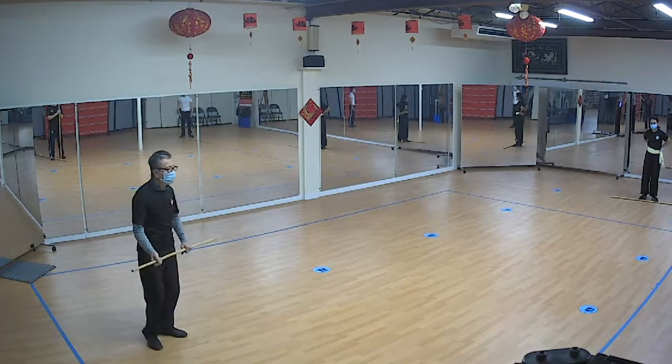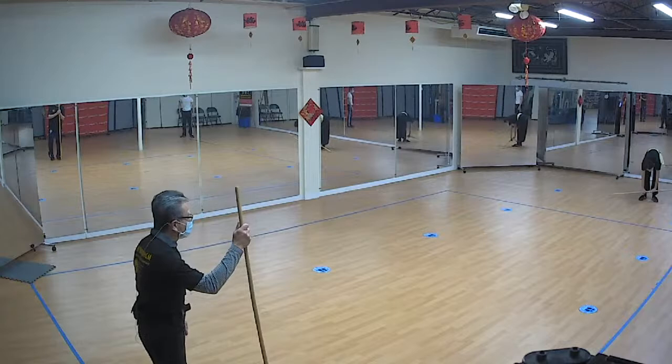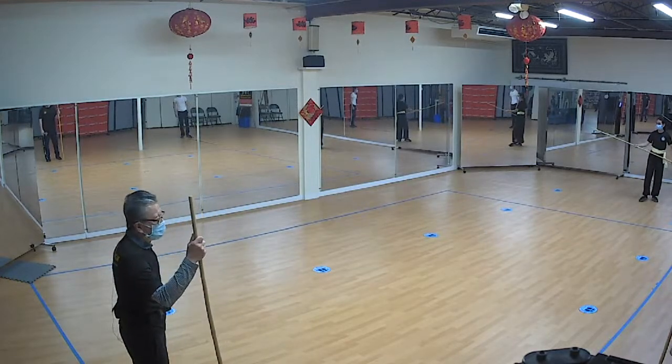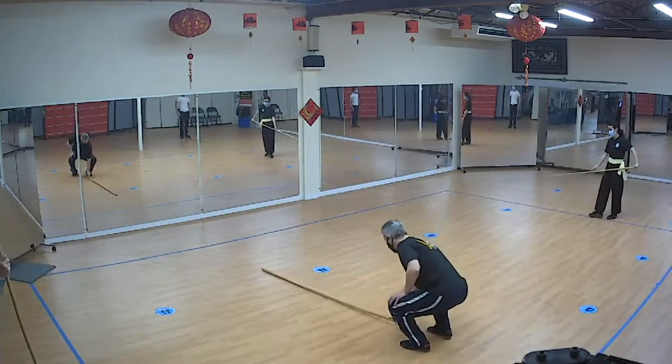It might be too much for one session, but if you want to go through that with them, you can do that. So Rod's going to take you through the opening first, and then do the first two big swings, and then see how they pick it up. If it's too much, then you just back off.